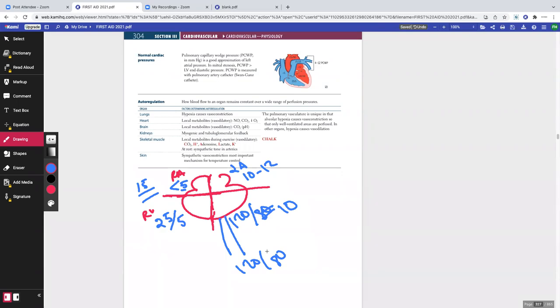Okay. Do you guys remember that I talked about a type of catheter that we enter into the veins and then we measure the pressures in the chambers? Yes. That manometer is called a Swan-Ganz catheter. Next one. For step one, it's very high yield that you understand that there's only one pressure that we like to measure. That pressure is known as pulmonary capillary wedge pressure, PCWP. And pulmonary capillary wedge pressure is a direct indication of left atrial pressure. Please remember this. Are we clear? Yes or no?